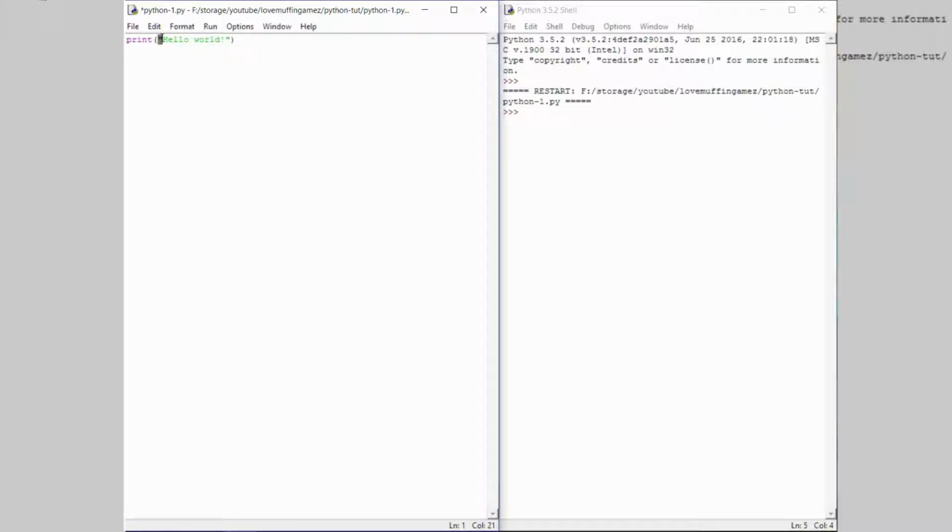You have to have these at the start of something which is just words, so it knows this isn't actually code, it's just words. And you have to have them to close it, and a closing bracket to close the print statement. You run it, Hello World, there is your output. That is what the program does.